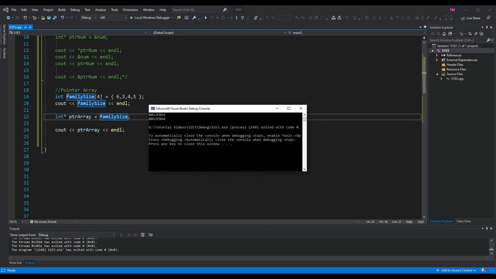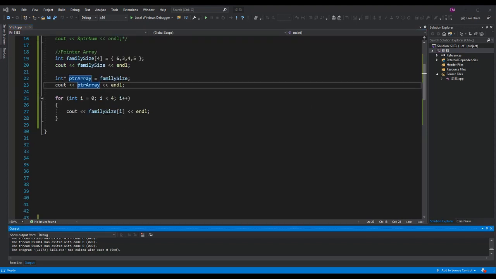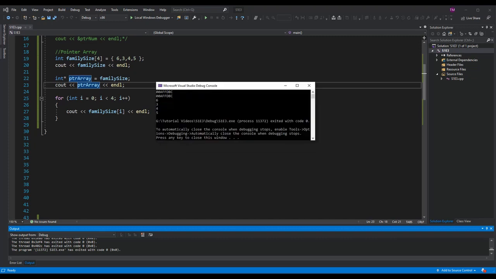Before we finish off in this video, I want to quickly show you how we can print the variables in each element of our array. We use something called a for loop, which will be an important subject in the next video. For now, rest assured that whenever you see an array, you will likely see a for loop nearby in order to populate or access the values of the array elements. In other words, a for loop is typically how we interact with array values. For the purpose of showing you how to print the values of family size to your console, here is a simple for loop.